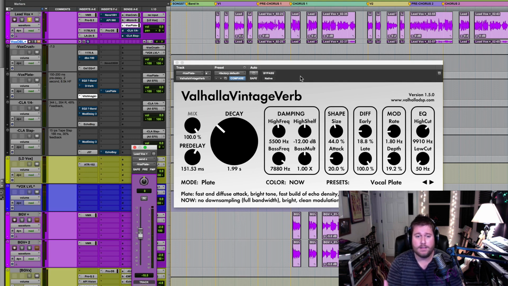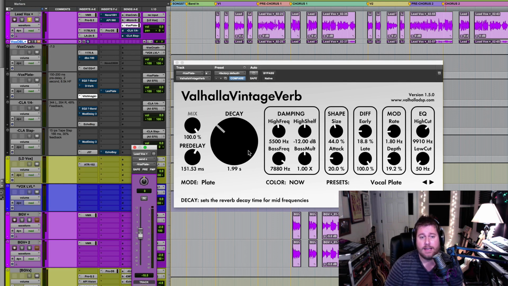Okay, so it sounds really good, like I said, but I want to take a look at the pre-delay, how it sounds when we pull it back, and why it sounds very CLA-like when you increase it. It's almost become like a signature part of his reverb sound. And I also want to take a look at the decay time. That's going to be how long your reverb is measured in seconds right here. It's around 2 seconds long.